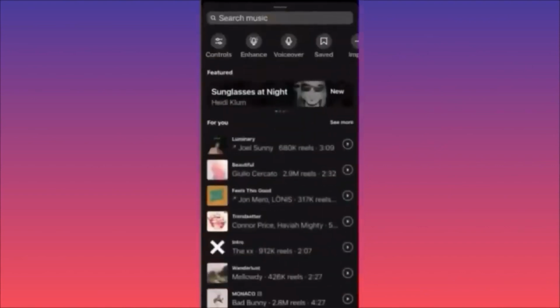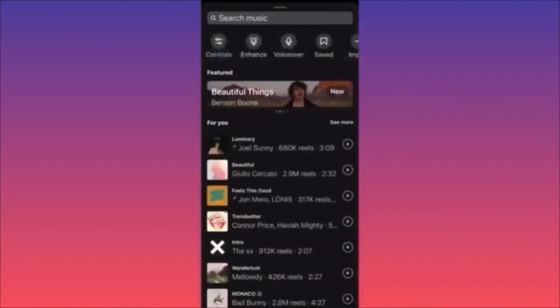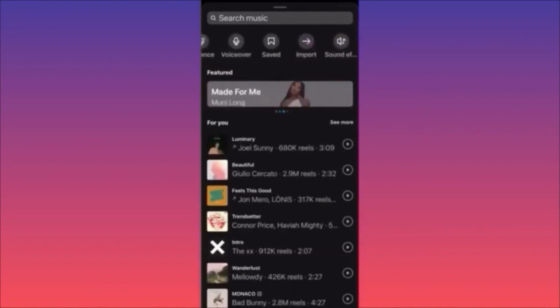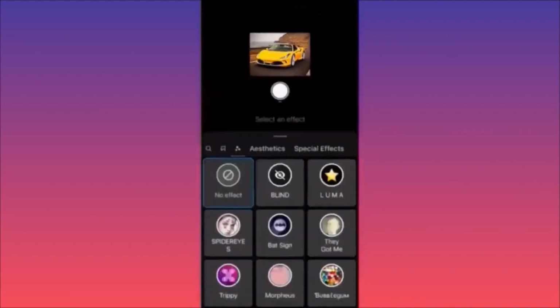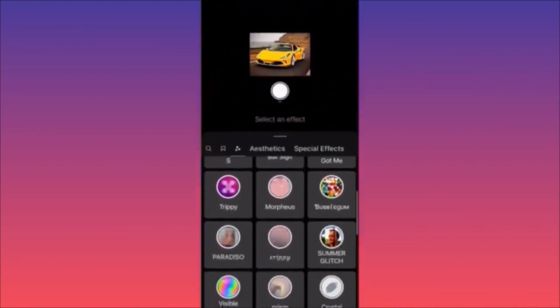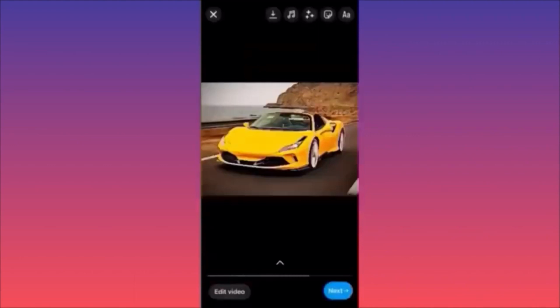So if I go back, there is a search bar on top. You can search for an artist or you can search for an actual title of a song. You can include voiceovers, you can import music over here from your device, right? So plenty of options over here guys. The next thing is that if you want to create a particular filter on top of it, you can simply utilize some of these that will change the way your content looks. Not too hyped about it. This is usually for people who are more creative and don't have straightforward content.